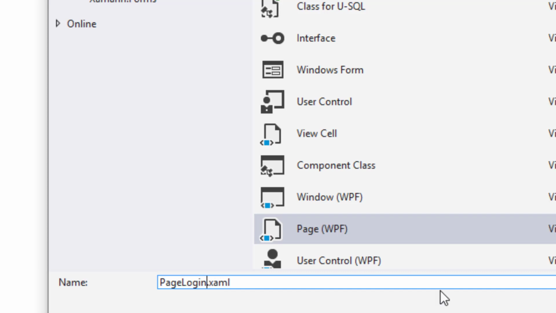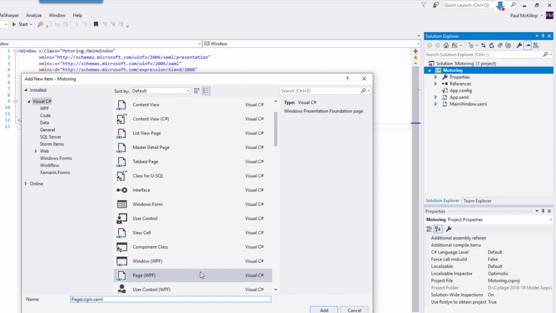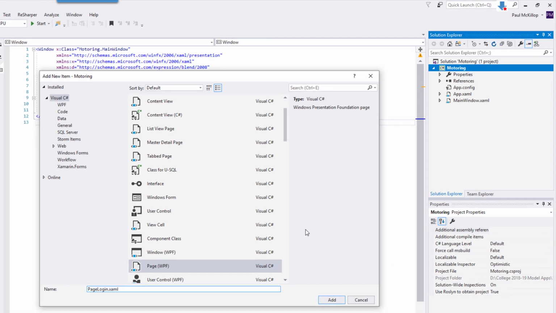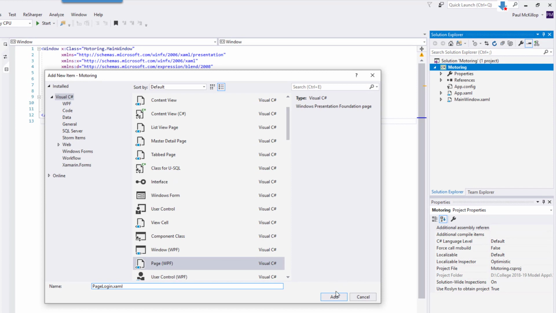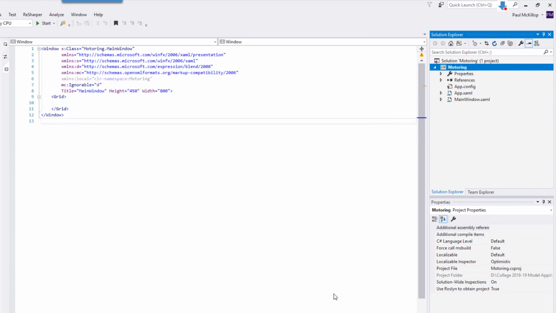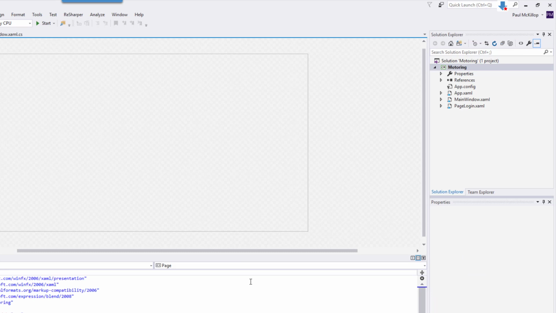Now, I suggest we always use a prefix for pages which says page so that they're all grouped together in the Solution Explorer. In many cases, what people would do is they'd set up separate folders for each of the pages and the classes and all the other things that they need to create. But I think for a simple application like this, we'll just keep them all in the same layer of our structure. So that's how a page is going to be created, and there it is. It's just a basic page, and we're going to modify the page in terms of its shape and so forth in the next bit that we do.